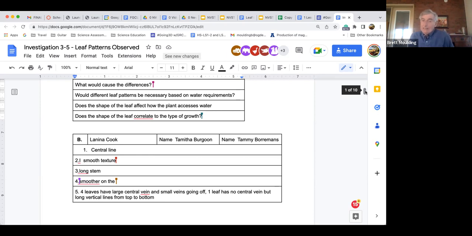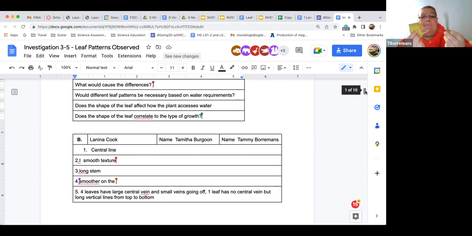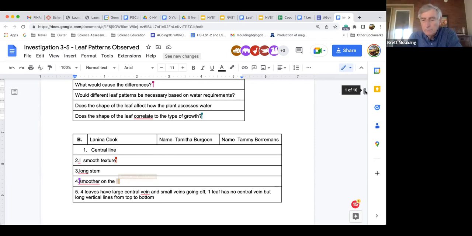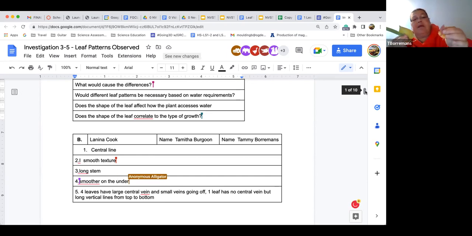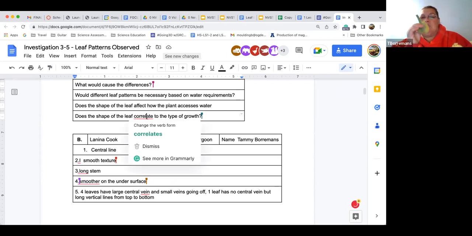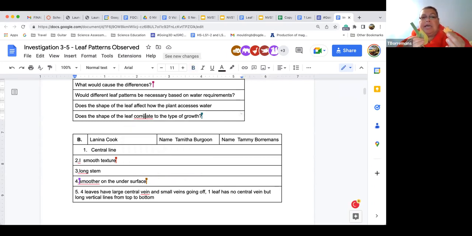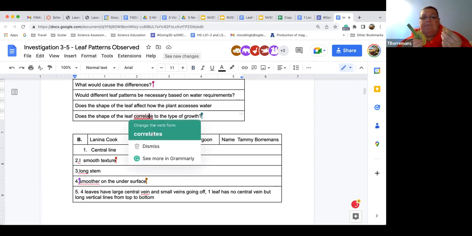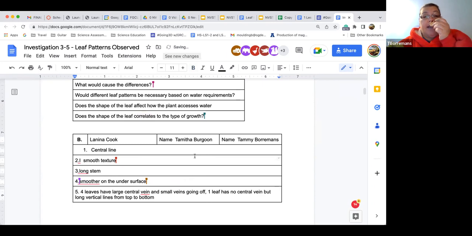So we got a lot to investigate in this investigation. What I noticed on mine is 3 of my leaves are still green, but then 2 leaves, one has turned red. This is from my fire bush. And then one of the other ones is dead and brown. The dead brown one actually has more of a scent than my green ones do. Isn't that interesting? That surprises me too. I thought the green ones would have more scent, but the brown one has more of, I guess, that fall smell. It actually has a scent. The green ones have no scent at all.